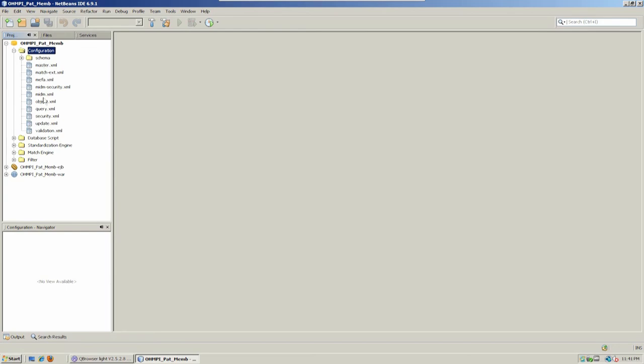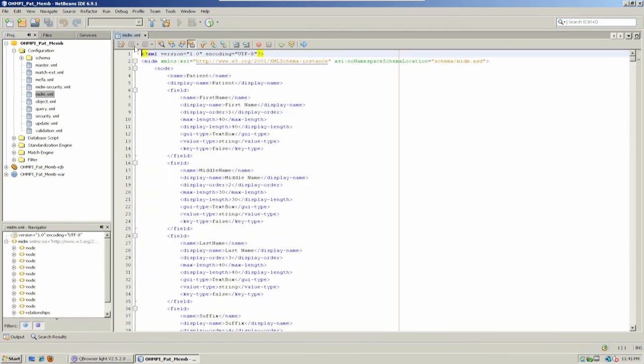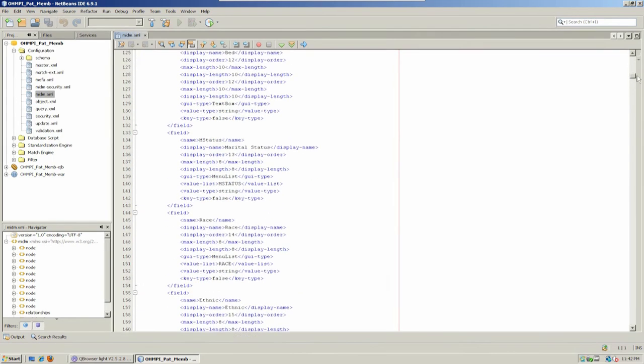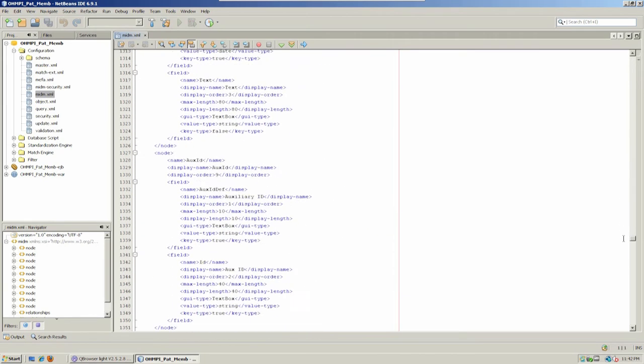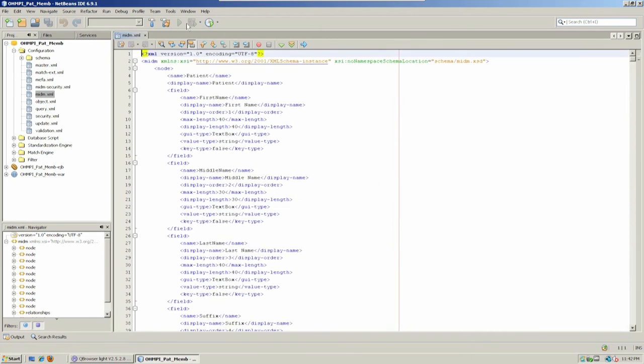I can go into any of these files and just double click, and I get a view of that in my editor pane on the right side of the screen. And you'll see each of these different files, as described in the documentation, controls a different aspect of the product and when it's deployed. So, for example, we're in midm.xml right now. This is what controls the different displays and screens when we're on Master Index Data Manager, the web application. And that's something I showed in part 2. So if I scroll through this quickly, you can see it's all XML-based data, and in there, again, a variety of options on what we see in some of these screens.